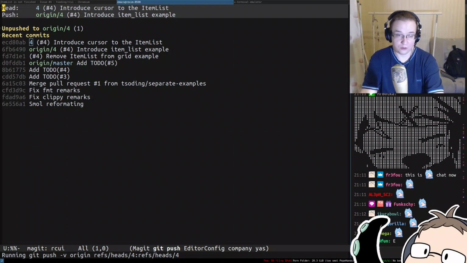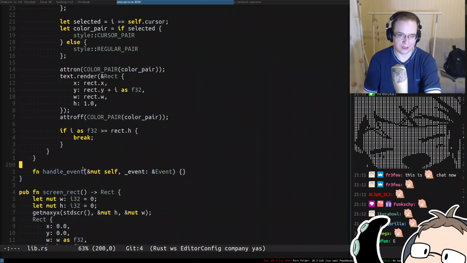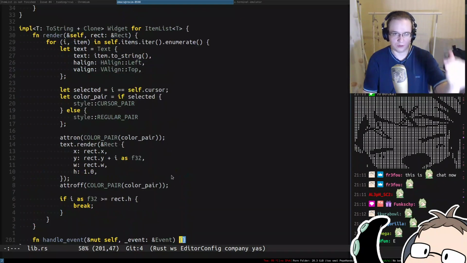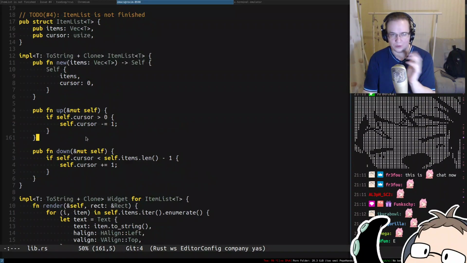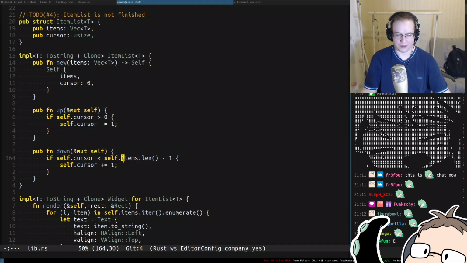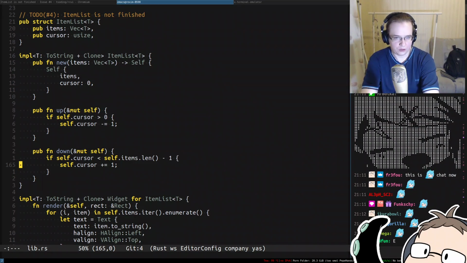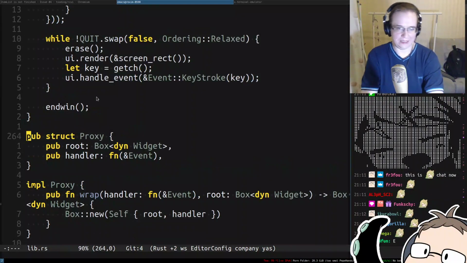But what I could do here, I could handle keys myself inside of item list and actually make it move up and down. But I don't think it's a good idea. I think the user has to decide what to do with all of that, right? I think it's up to the user. So, and let me try to redesign proxy. I think proxy has to be slightly different.